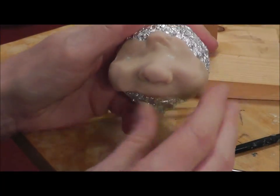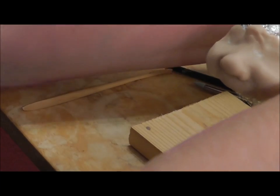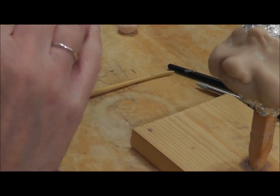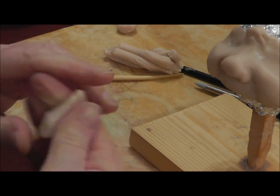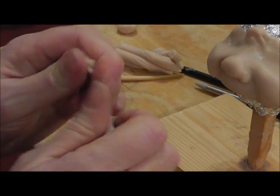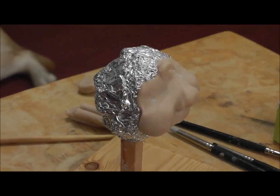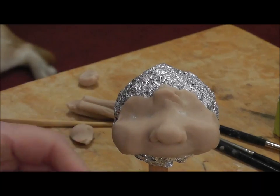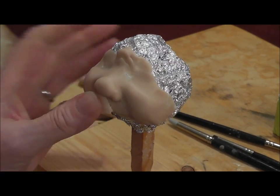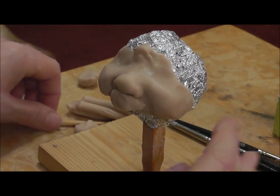Okay, so what we need is to build up the clay here. I've got a little stand for it, but I'm probably going to work with it in my fingers because I don't actually like using the stands. I like to hold it, so I'm just going to grab some clay. I just build up the profile using globs of clay, so I'm just going to shove a few bits on here and then build the angle a bit better.